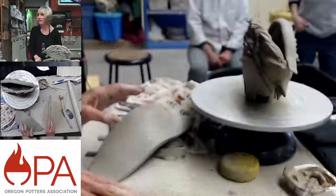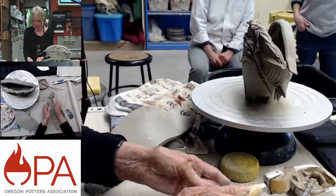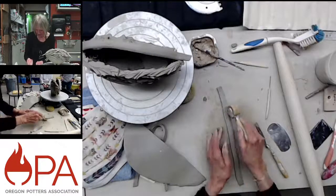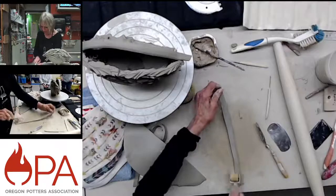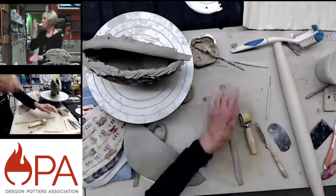No, they're all in the museum in Pomona. So is it important that the bottom is blown for you personally? Well, on the big pictures that I do, those are coil.